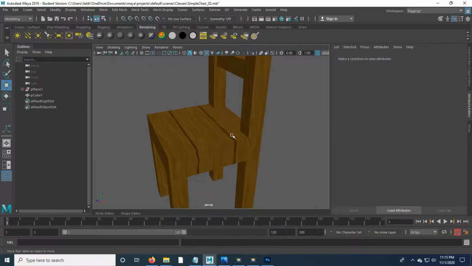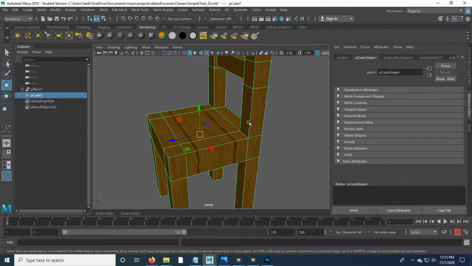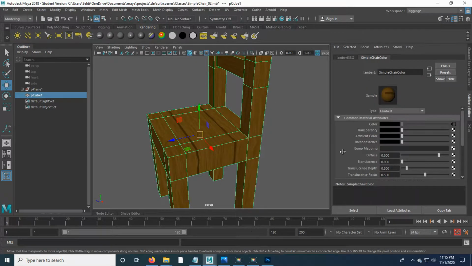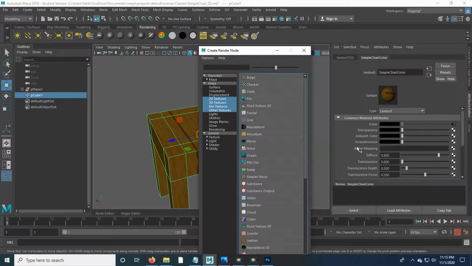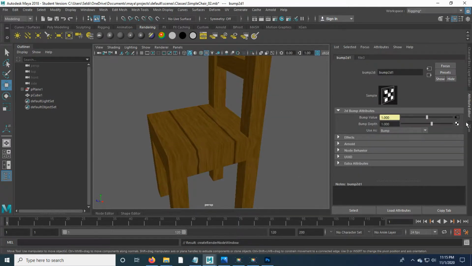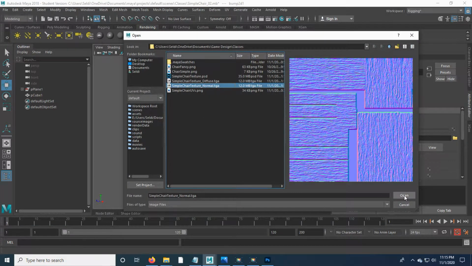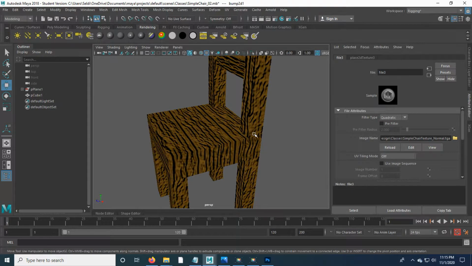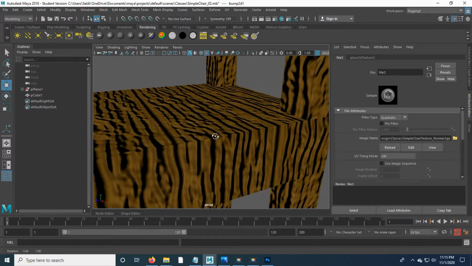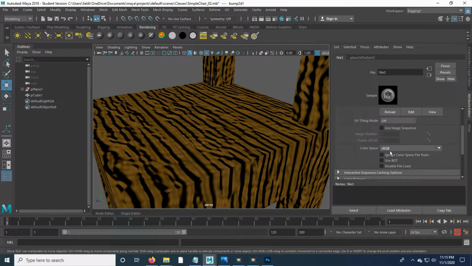Jump back into Maya here, grab my chair, right click, go back to our material attributes, go over to bump mapping, hit the little eyeball here, grab your file. It's going to bring you to this menu where it says value, hit the little arrow, and then grab your folder. And I'm going to grab the normal, open it. Now this is going to be way too extreme. We don't need to be that high. I'm going to come down from sRGB, I'm going to do raw.